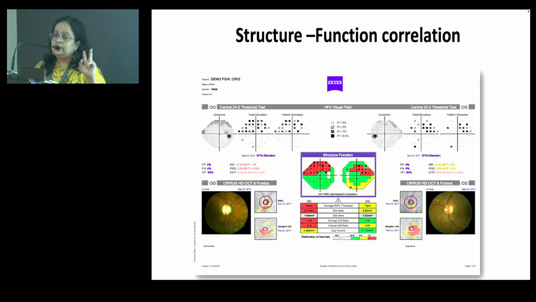And always this should be compared with the structural progression to see whether it is correct or not. So in this patient, there is RNFL thinning, and correspondingly there is GCL thinning also, and this machine is telling you, with this RNFL thinning, where the field defect of the patient can be. This is the area where the machine is telling you the field defect can be, and the HFA that is taken on another machine shows the patient is having a field defect in the same regions. This means there is a structure-function correlation. Always see whether there is a structure-function correlation before making the judgment.